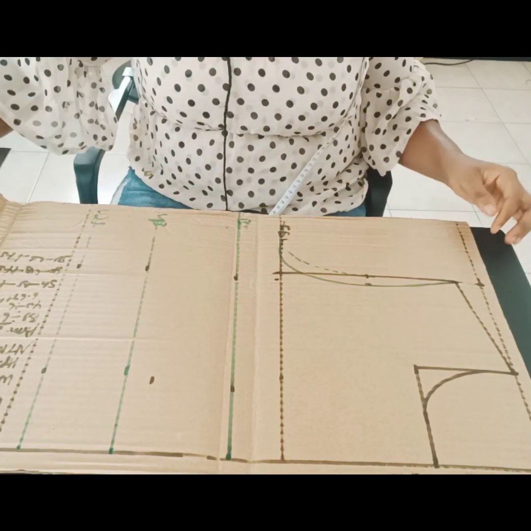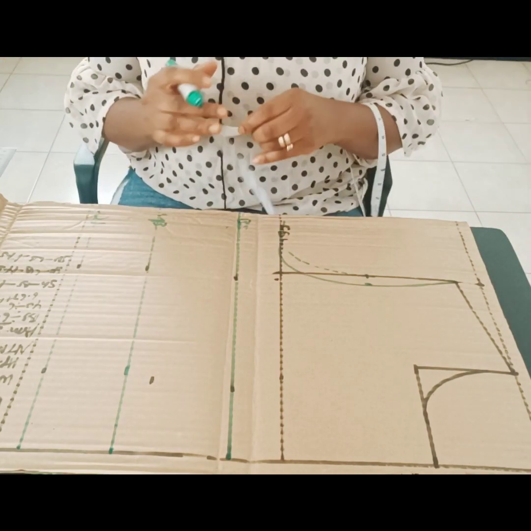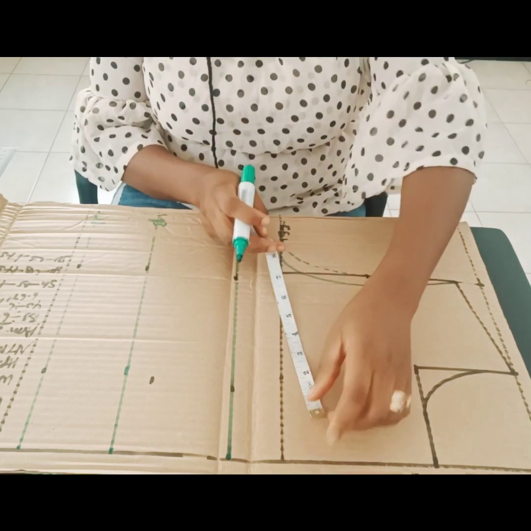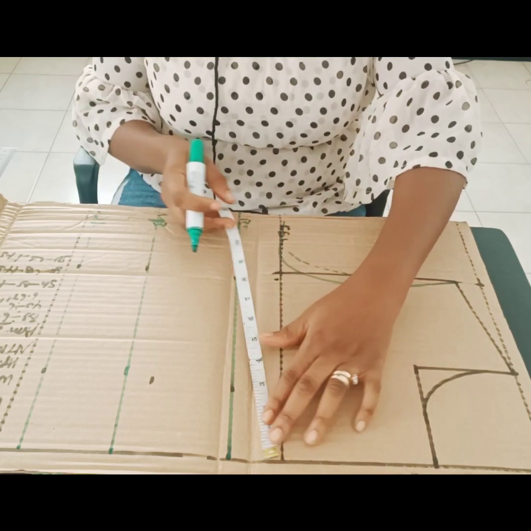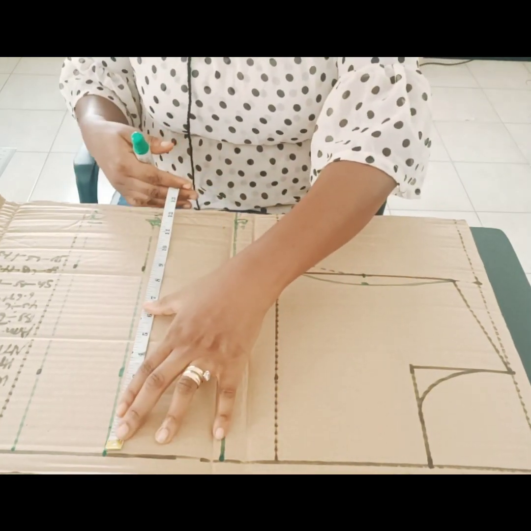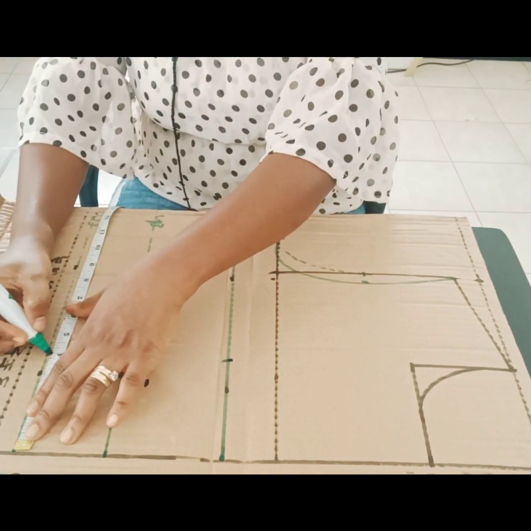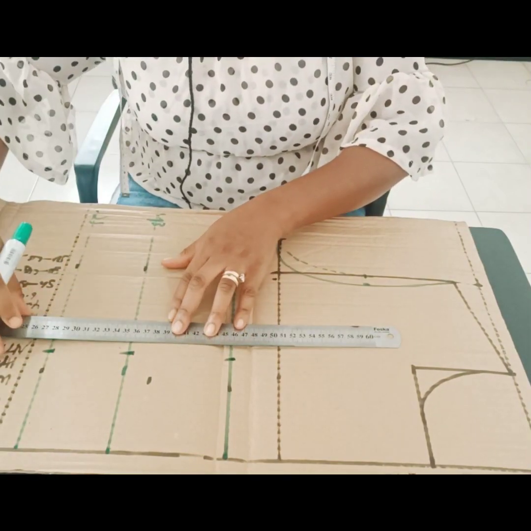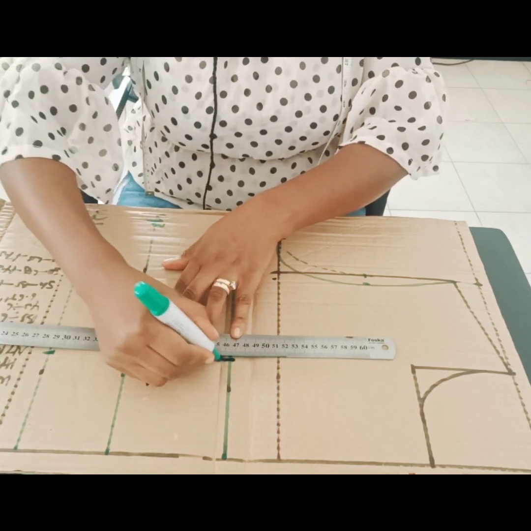So that is our front armhole. The next thing is to mark out our nipple to nipple point. We'll also be adding our allowance, 0.5 plus the allowance we have, 4. So on the bust line, mark 4 inches, and on the bust we also mark 4 inches, and on the waist we mark 4 inches. Use a long ruler to square that out, and draw a straight line.